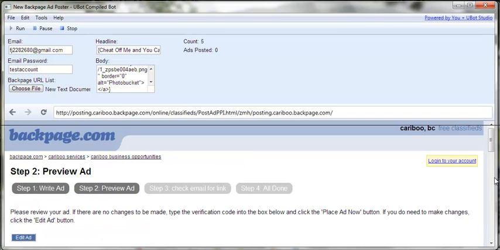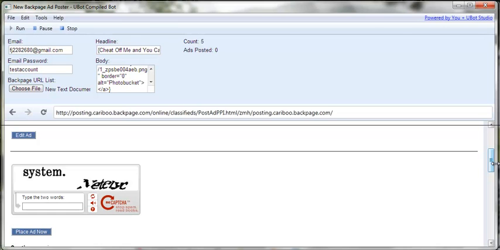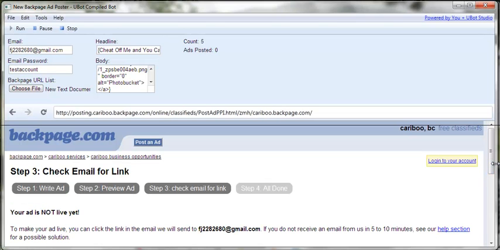It's going to click continue, and then right here it's got to beat CAPTCHA. Yes, this does beat CAPTCHA. That is a third-party service. If you're familiar with using some of my software, you know sometimes you got to do that. You have access to 3 different third-party services to use, and it's not expensive. Okay, so let's place that ad.